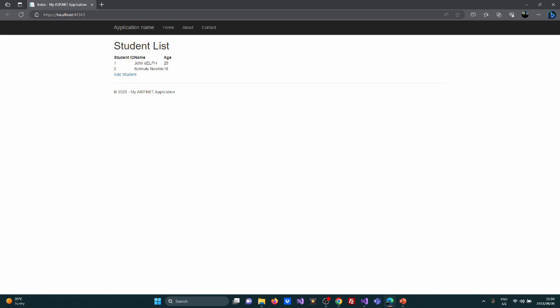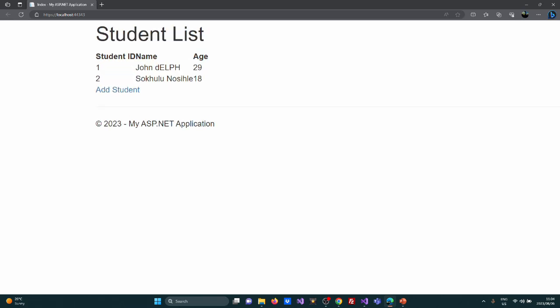Alright then, we have successfully opened our application. This is the web app running right now on whatever browser you're using. I'm using Microsoft Edge. As you can see, it's in a table format. I wasn't able to get it to the consistency I wanted, but this is a student list.